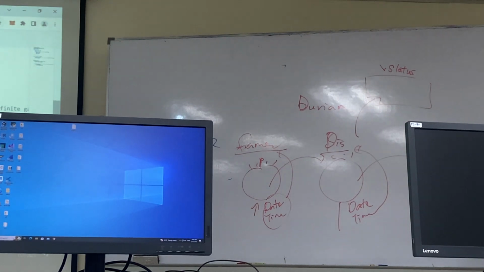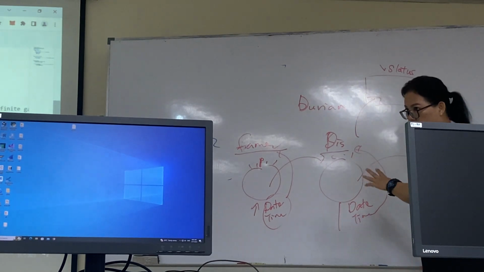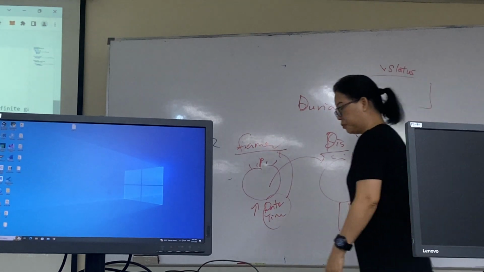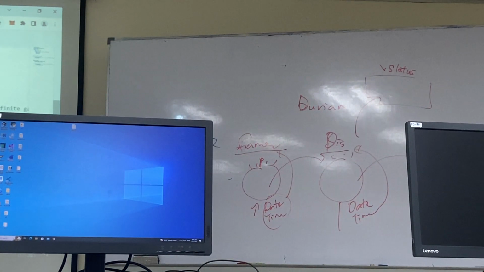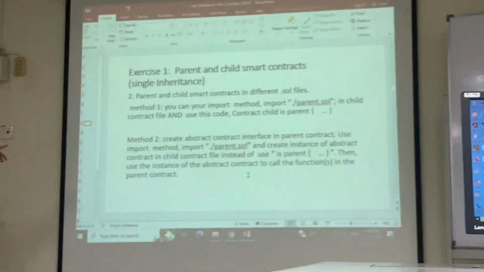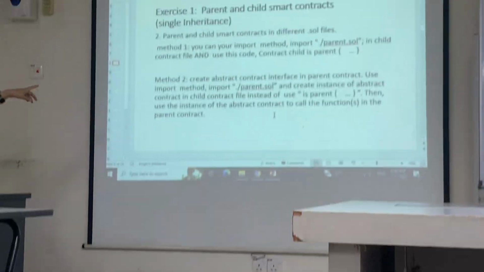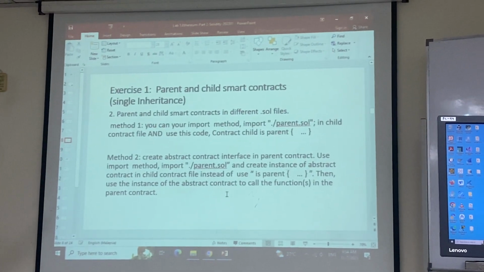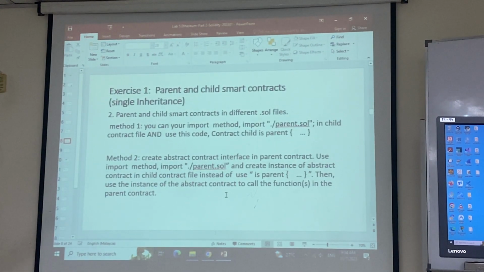For the second exercise, the event scanner, the Eagle Scan one, no. Okay? For this one, you met. Okay, so now I give you a 5 minutes break. So you go and try how to make these two files, method 1 and method 2, how to import if there are two different child contracts.